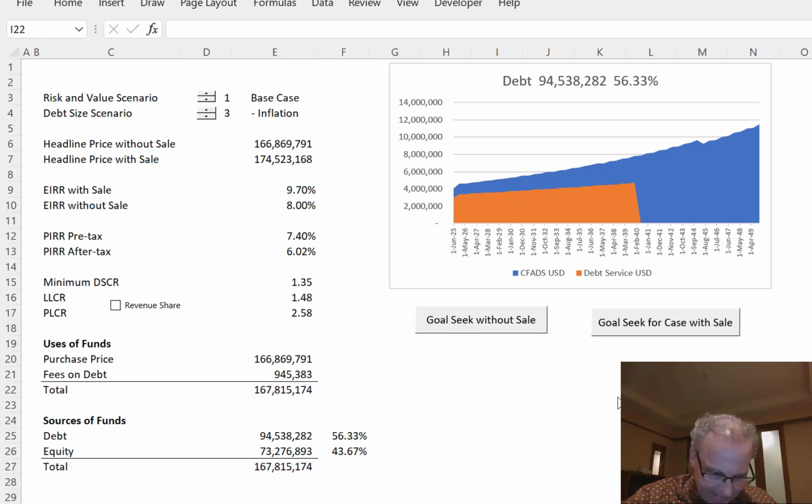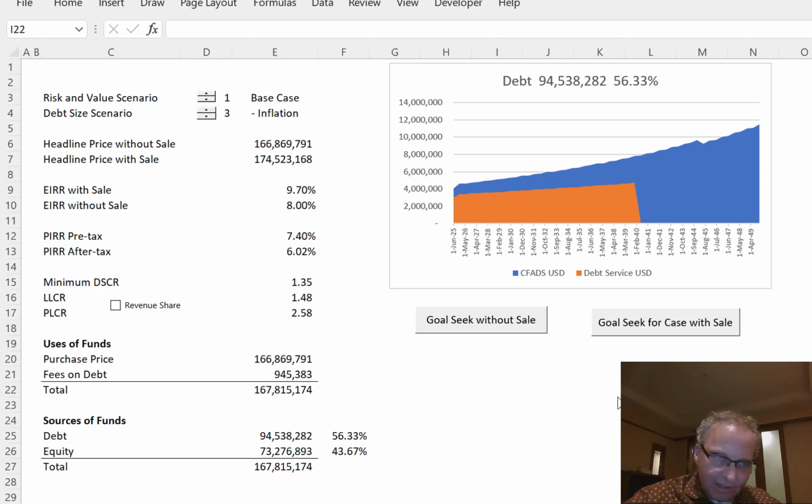Or are you sizing the debt based on one scenario and then doing the downside cases and seeing what happens to the IRR and the DSCR and maybe the LLCR, PLCR, if you hold the debt constant?